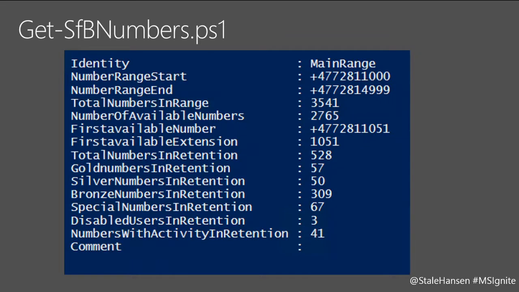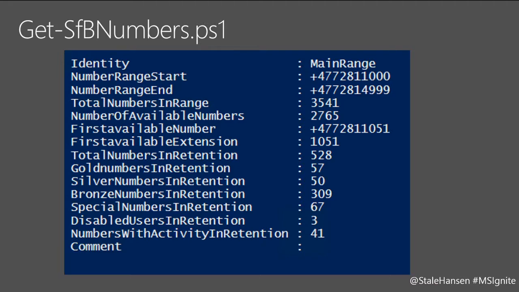So here you see that we have reserved numbers, gold numbers, silver numbers, disabled users in retentions, and numbers with activity. So there's a lot of good information here, and everything is PowerShell objects. So you can measure it, you can pick whatever information you'd like in order to work with this information. How cool is that?